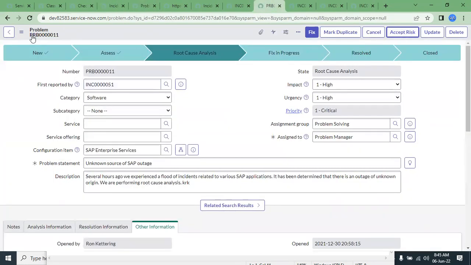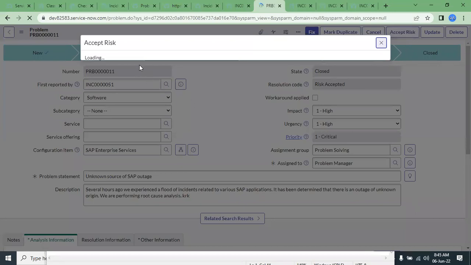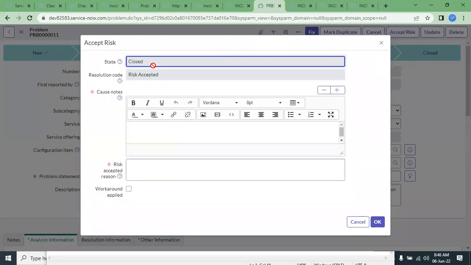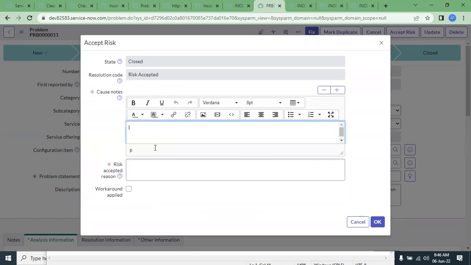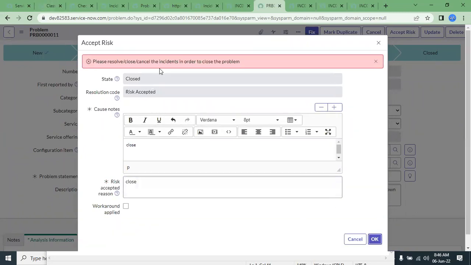Let me refresh it. If I click on accept risk, it is trying to change the state to closed. I click on OK. Please resolve, close or cancel the incidents in order to close the problem.